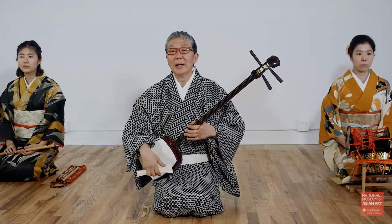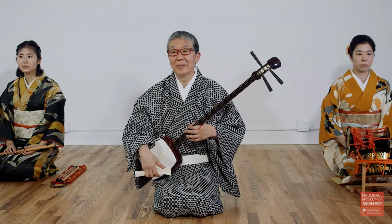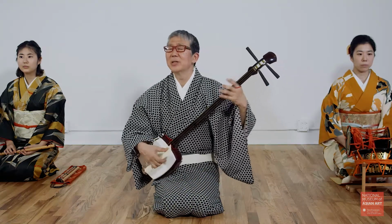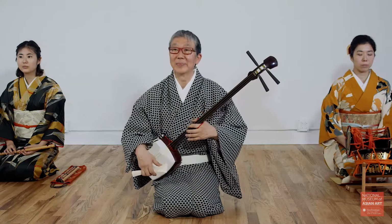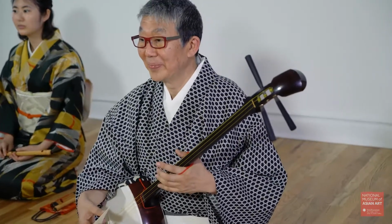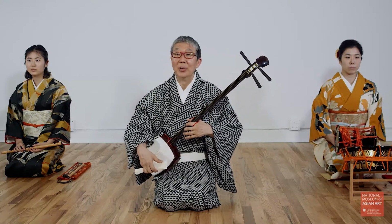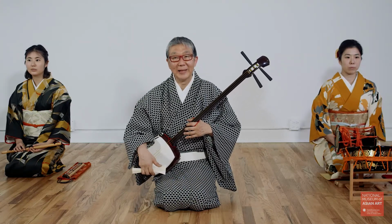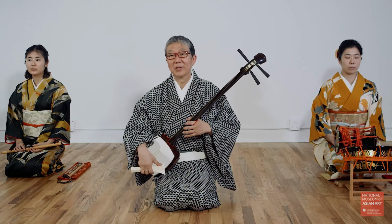And I am sure anyone who grew up in a musical family has a similar experience to mine, in that you already know the music and what it should sound like, and what to do with the music by the time you actually take the formal lesson. In my case, my auntie and my family members would teach me and show me how to play the shamisen, but I already knew what the shamisen and the songs sounded like. I knew all the songs because I grew up listening to them. And I think that's a very interesting lineage and experience of family music.